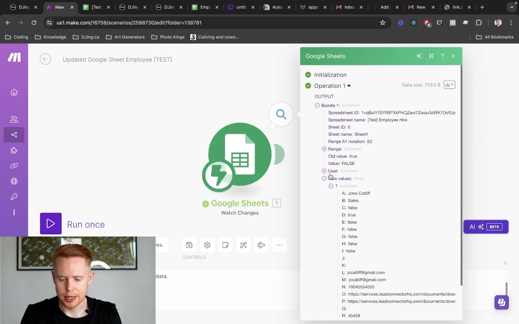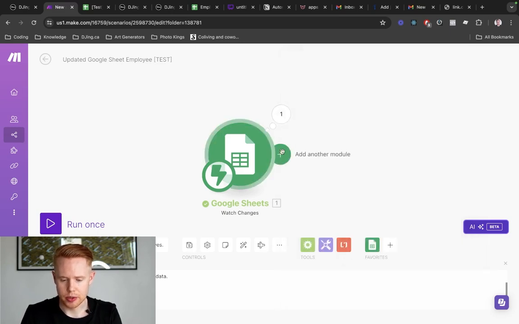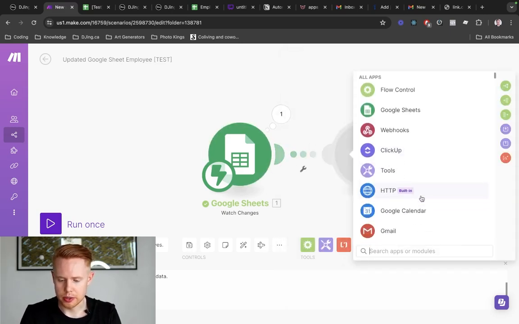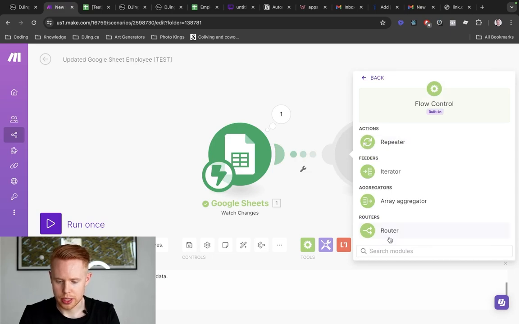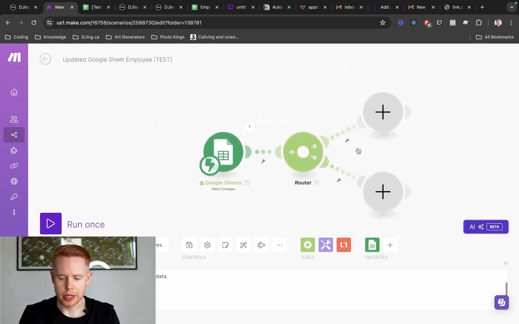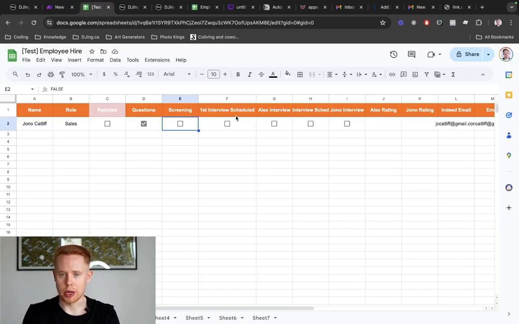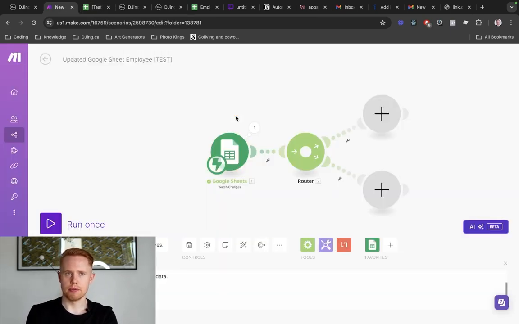And then, essentially what we want to do here is we want to have a flow control and a router here. And the reason why we want to have a router is because you can only have one of these webhooks in the sheet at any given time. And you're likely going to have multiple actions that you want to perform, but you can only have one scenario for this, right? So I guess you can have two or multiple, but I always like to keep it clean and just have one scenario that dictates all of the updates on that particular sheet, right?